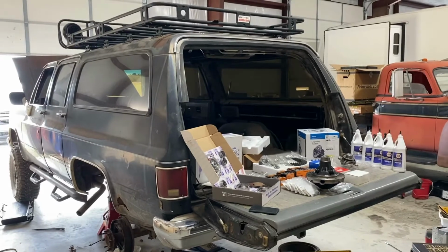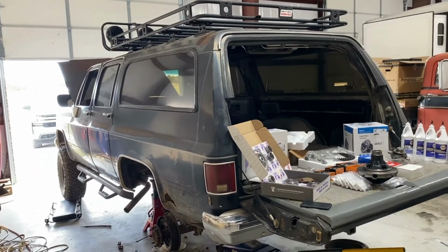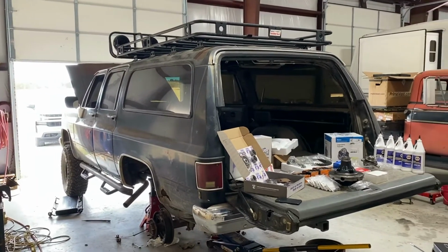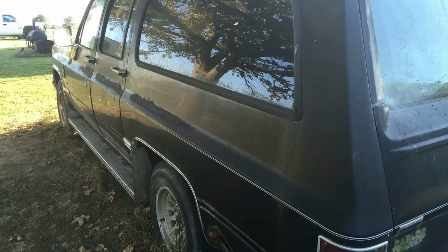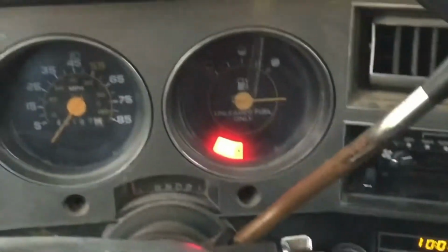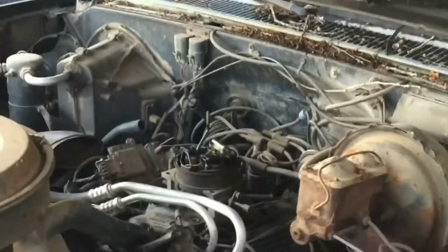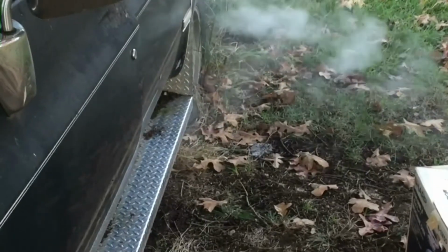This car's been sitting for 10 plus years, and I finally decided to drag it out. All we did is put a battery in it, and it started and moved, and then we've been slowly fixing it up to make it drivable. I'm sure you will insert pictures of crap too. Oh yeah. Still drives. Not very well, but it does drive. Works.